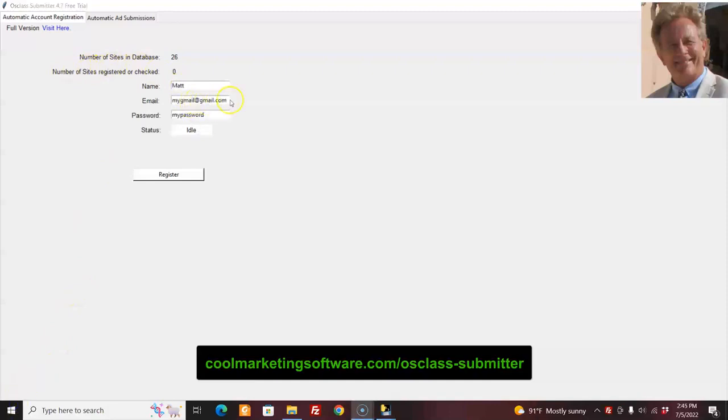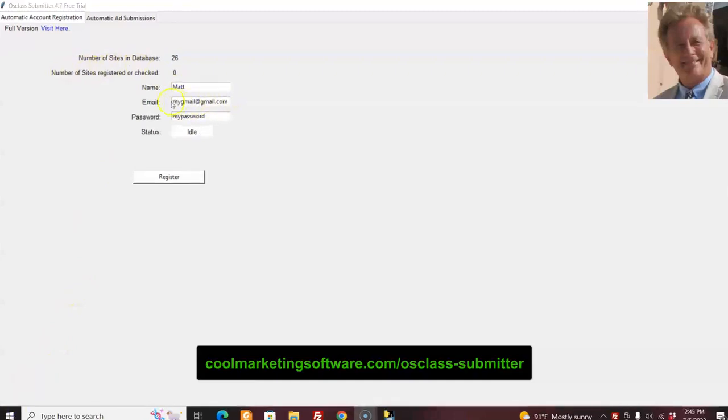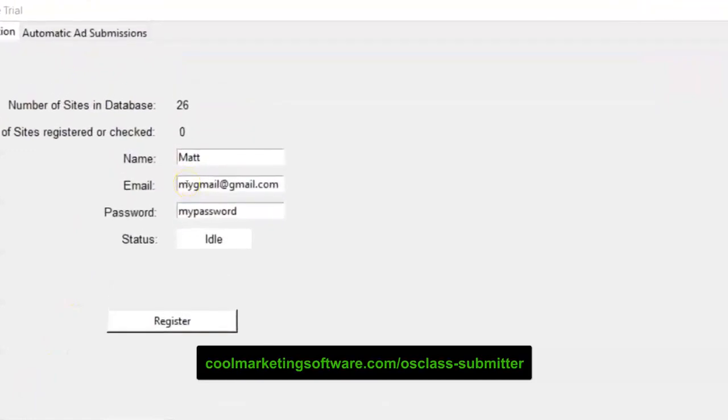You're going to need a Gmail or an Outlook or Yahoo type of account. It has to be from a major email provider. At your own domain, it's not going to work. So you need a Gmail or even AOL, Yahoo, etc. The main places, MSN.com. You need an email address like that.